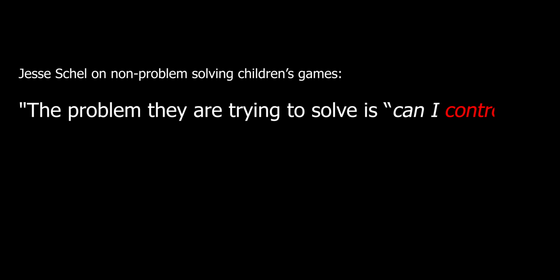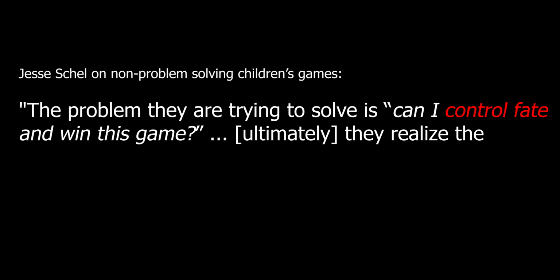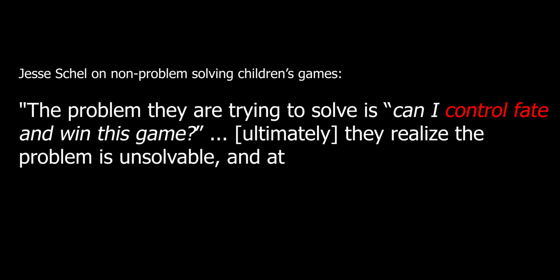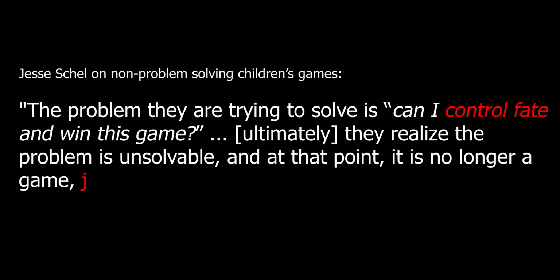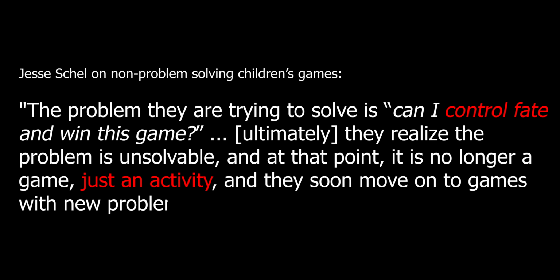However, some games don't seem to have any problem-solving aspect to them at all. Certain children's games are based on luck, the roll of a dice, the draw of a card. But that in itself is a game. As Schell puts it, the problem they are trying to solve is, can I control fate and win this game? And ultimately, they realize the problem is unsolvable. And at that point, it is no longer a game, just an activity, and they soon move on to games with new problems to solve.